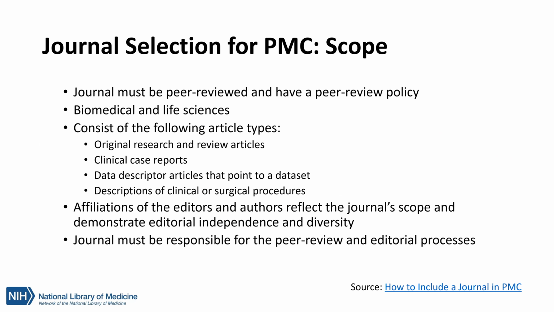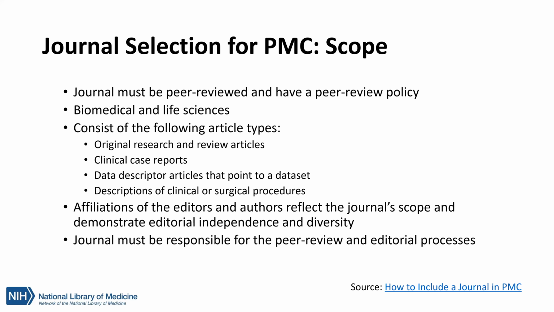So the National Library of Medicine is really careful about what's included in PubMed Central. They have a very clear scope for the journals that are included. A few of the selection criteria include that the journal must be peer-reviewed and have a peer review policy, has to be related to the biomedical and life sciences. It has to consist of a certain type of article, and those are listed there.